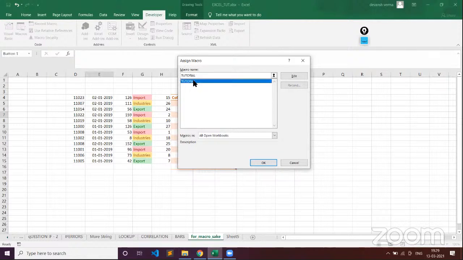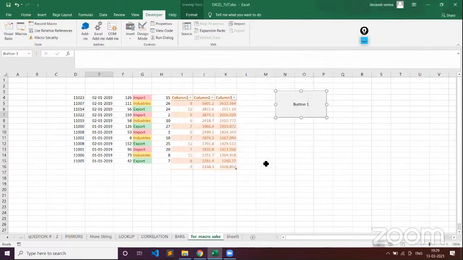Remember we named that macro tutorial, so I'll click on tutorial and click OK. On clicking this button, what I have performed will be performed again. Let me rename this button to run macro. Press enter. On clicking this button, this formatting will be performed.